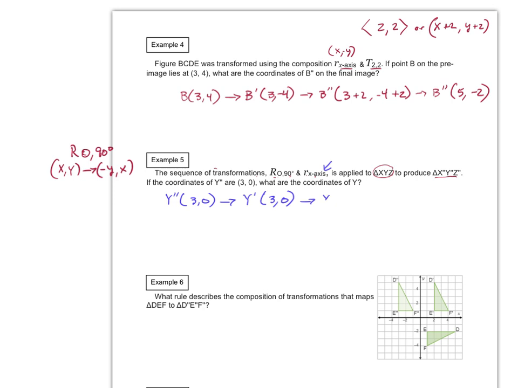And then getting to my original Y, I reflected over the x-axis, then rotated 90 degrees, so I would have to reverse that. So again, this would be -3 and then 0. So it looks like my original location should have been, because I have to reverse these, right? Because this is my y value, this is my x value, it should have been (0, -3). That is my original location. So I just have to reverse in the reversed order.